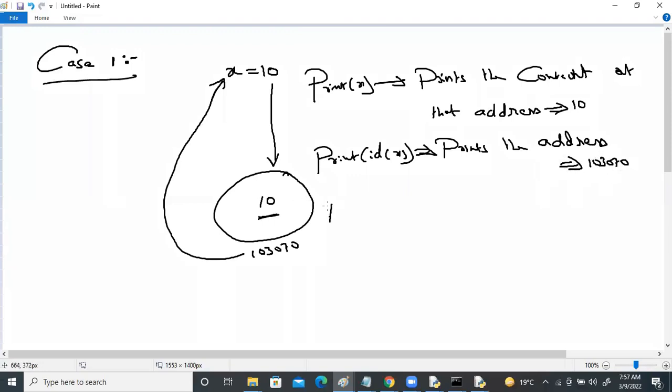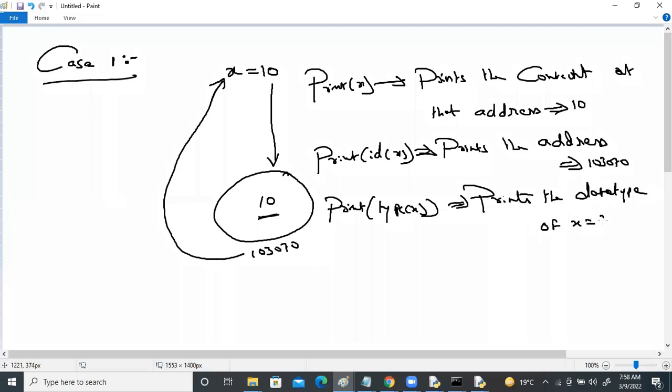Next, one more, like type: print type of x. Type of x returns and prints the data type of x. Integer type, right?